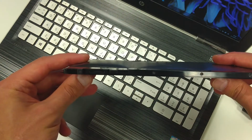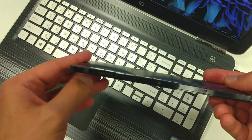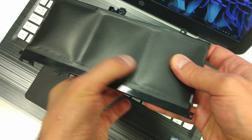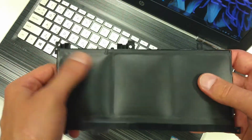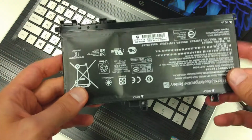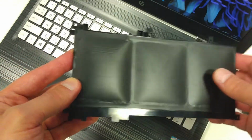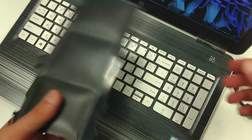Again, the bad swollen battery, you can see how bulgy it is, and this is, like I said, quite dangerous. It even may explode or catch fire.